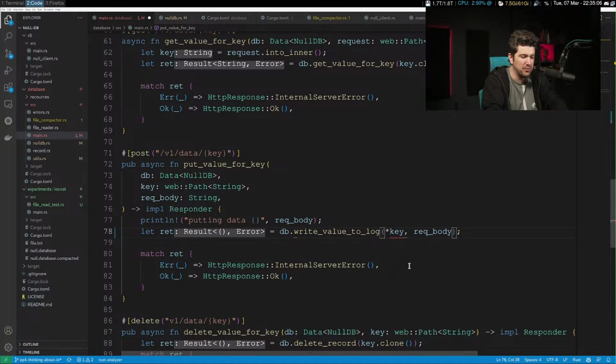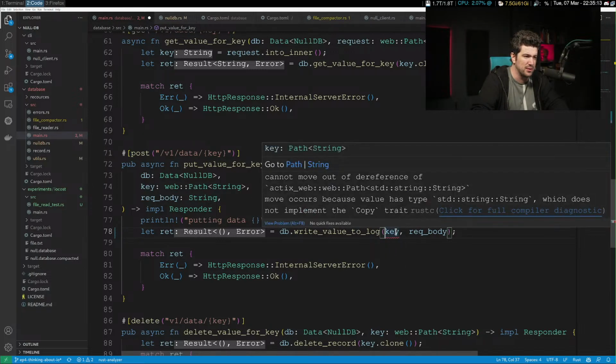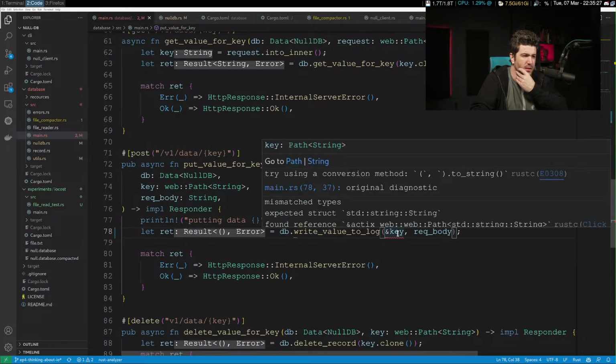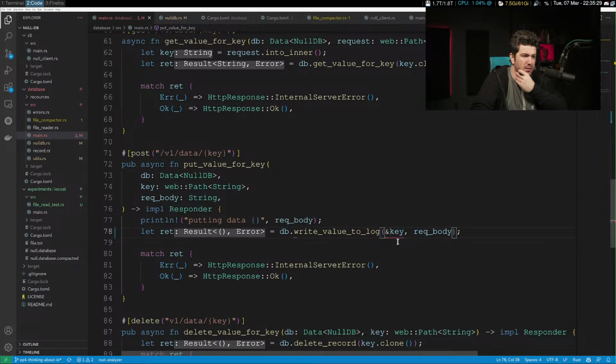I think we just have to unwrap that. No, that's not. Wait. What is key? Yeah, it says web path string. I think it should be. Oh, no, that shouldn't be that. It should be the star, right? What is this?